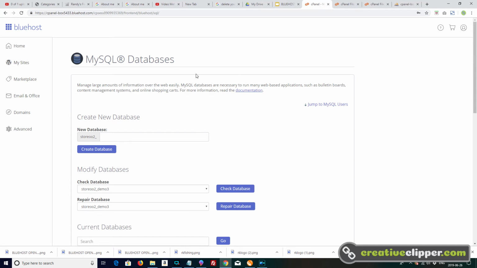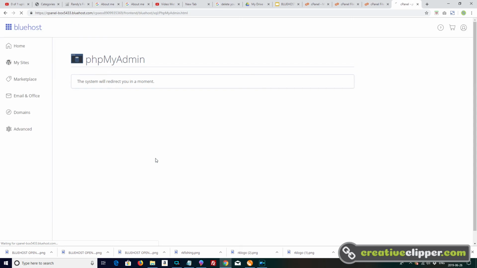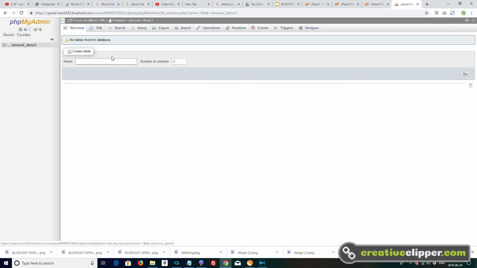We're done. And how we can tell if we have the database in: go back to our advanced settings. You'll see on the advanced settings there's another one, PHP My Admin. Well, that's the administrator for the databases. It shows up on here, I do have a database right there. This one here. It has no tables in it, but that's what I need to install my Opencart installation, or several other things as well too, but that's what I'm going to be using that for.